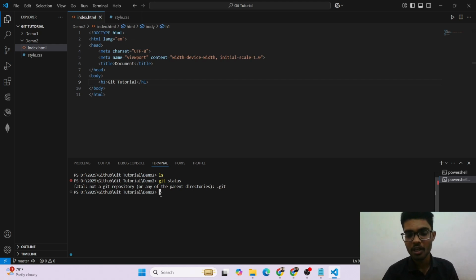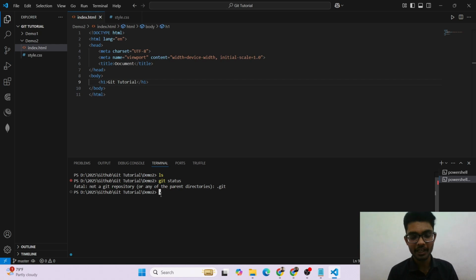Earlier, we cloned the repository from GitHub, so there was a repository and we were allowed to use the git command. But now there is no reference of git given here because we have just created the folder. There is no reference of git or github given till now. So now, if our project is created on our local and we are going to push that to remote, first I have to create my local repository.